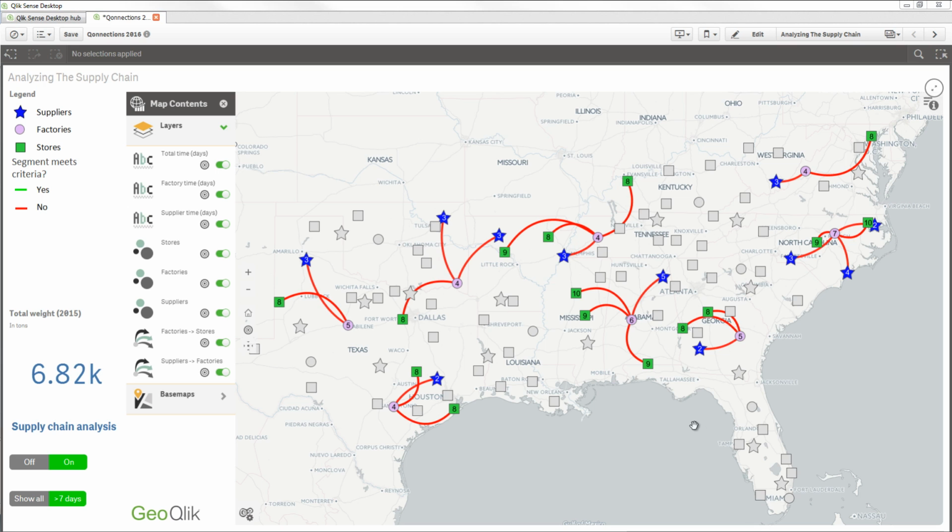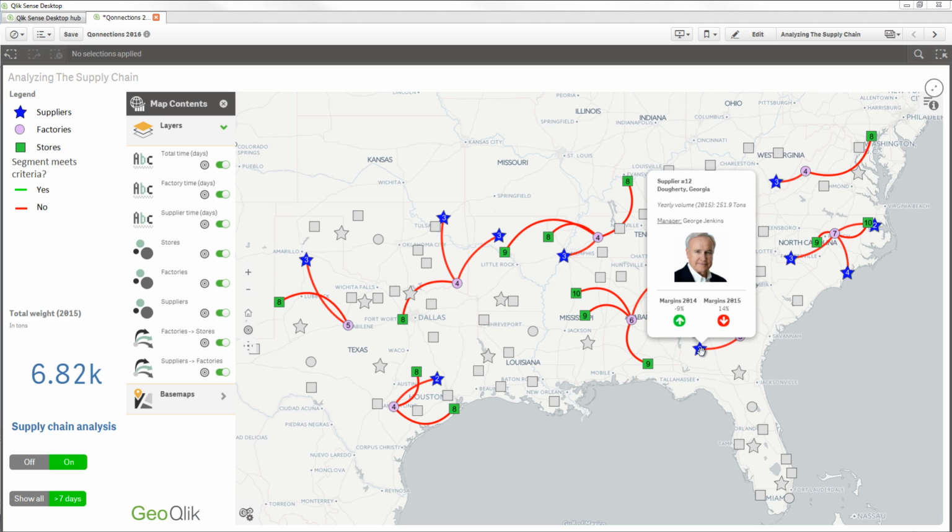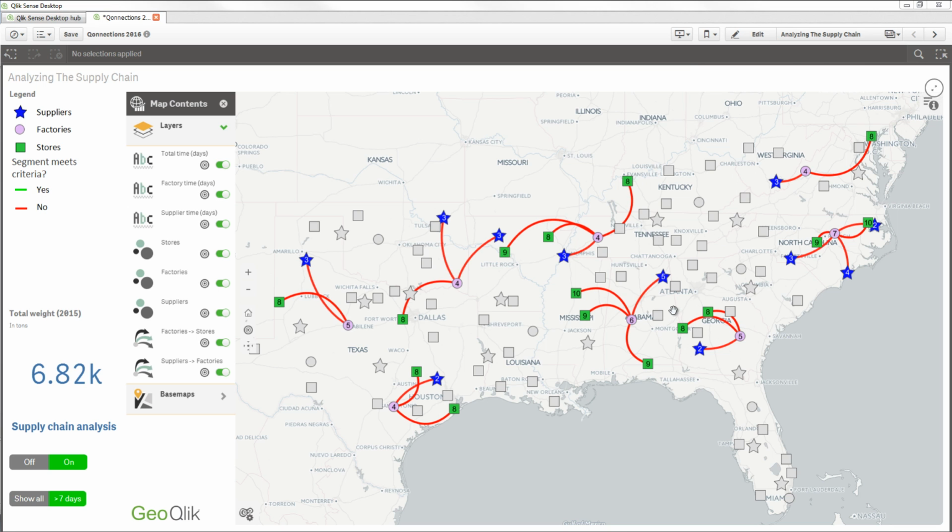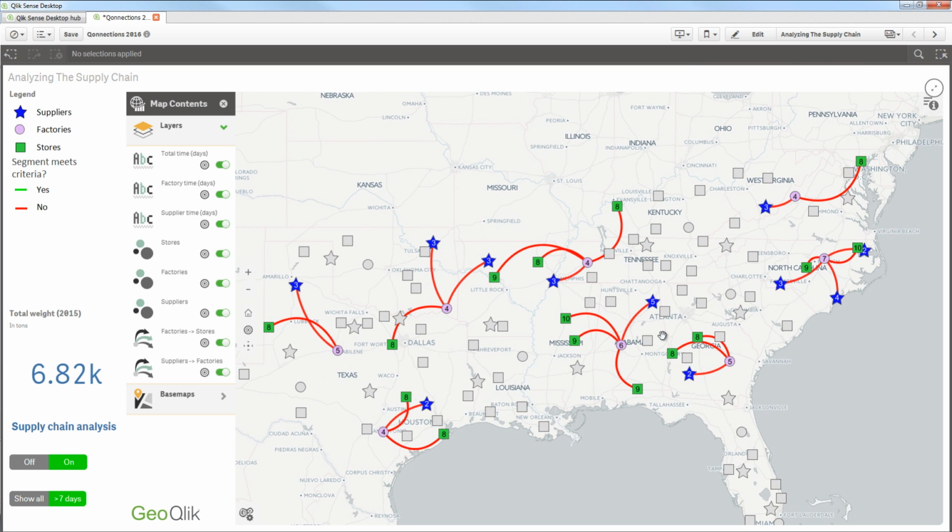In addition, the tooltips generated by GeoQlik can help get much more information when hovering above, so either over the stores, over the factories, or over the suppliers. This allows us to get a lot more information and figures for the different elements. Let's look at a specific case and try to analyze what's happening here.